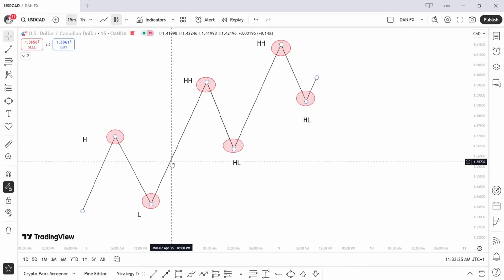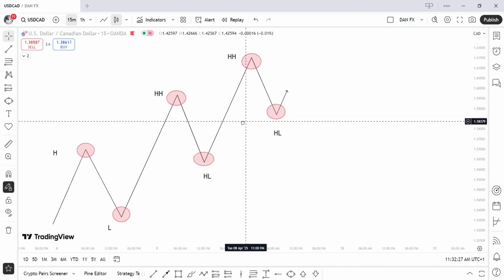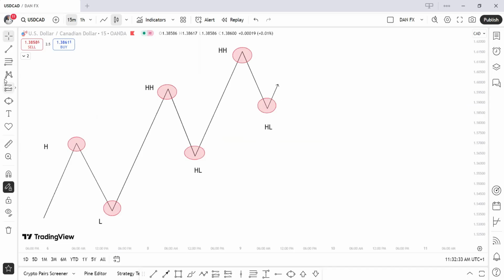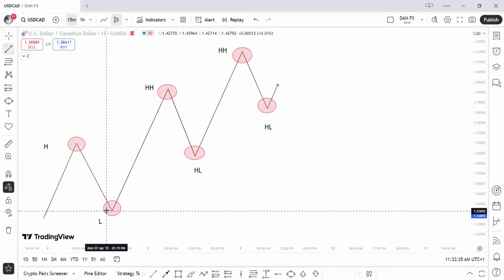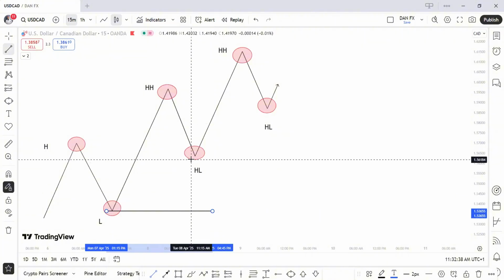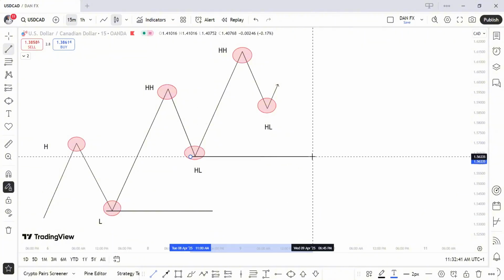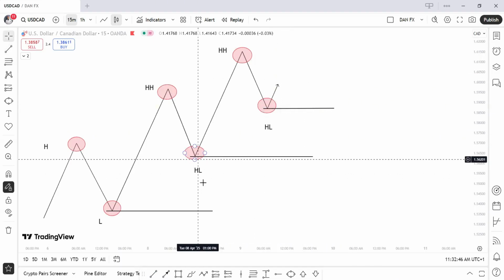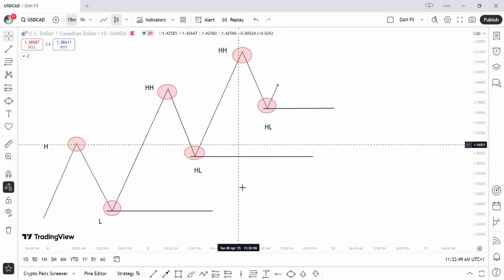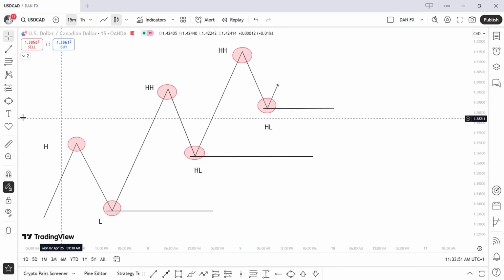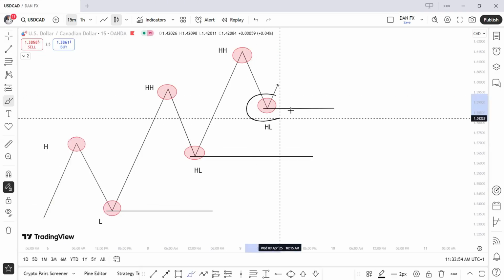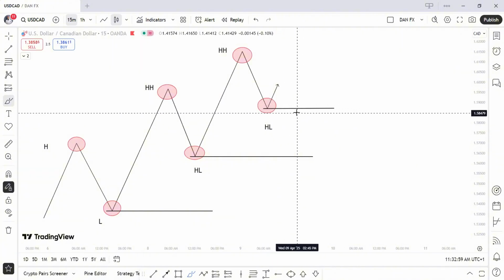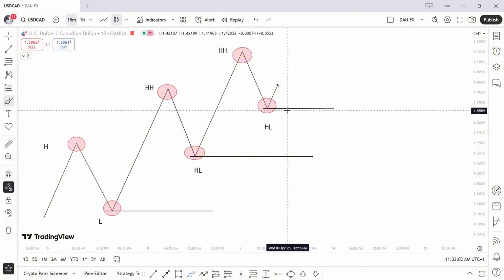Now, one thing that you need to note is if this is going to change to a downtrend, it's going to need to break structure, right? So these lows will need to be broken if price is going to change to a downtrend. If we draw a line at these lows, these are areas where you're going to see a break of structure. Whenever price comes and breaks either of these structures, that is your break of structure. Usually it's the most recent structure, which is this one, that price has to break for it to be confirmed as a change in structure, right?